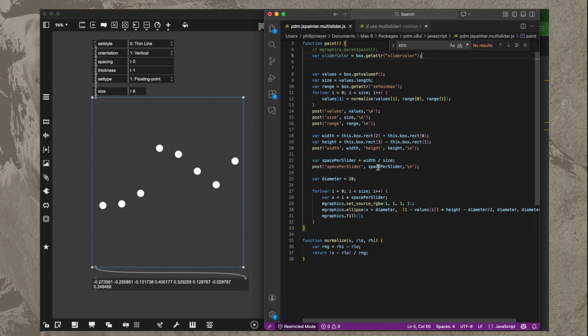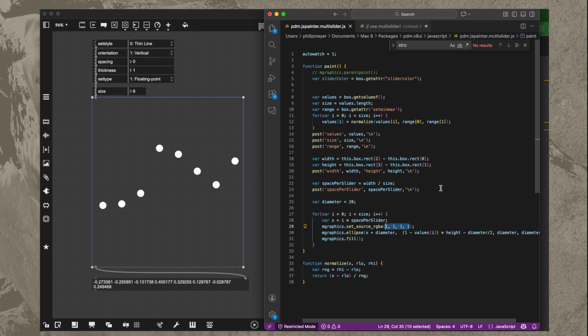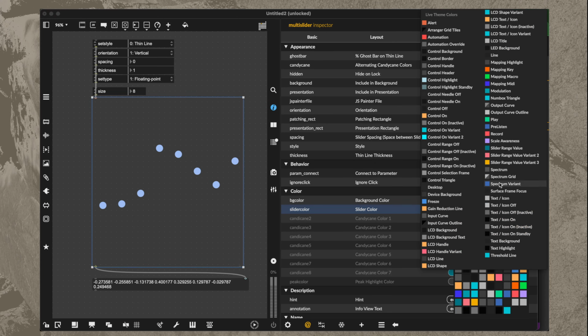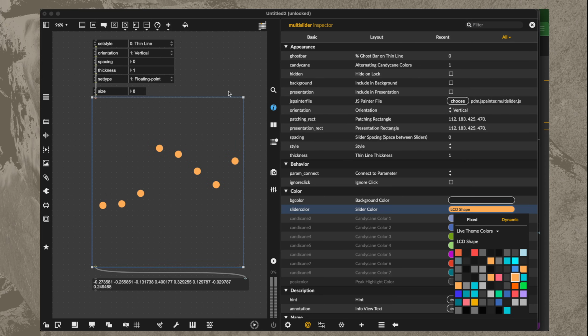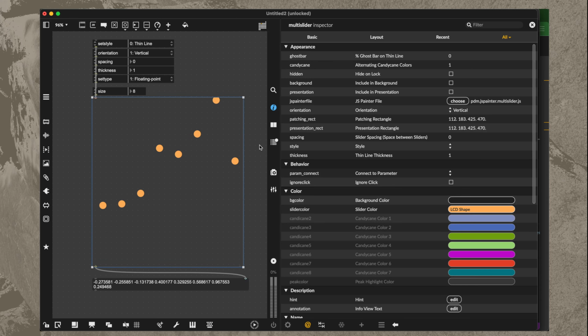And then rather than setting the color to just white, I will set it to slider color. And so now they're the color of this. And I'll go ahead and use a dynamic color from the live theme. Great.